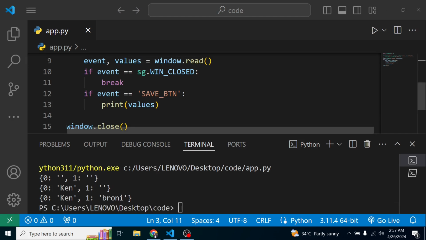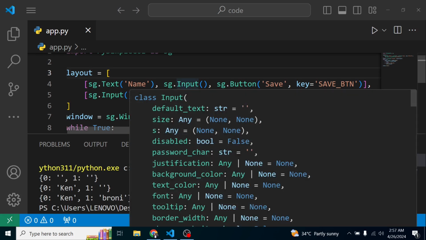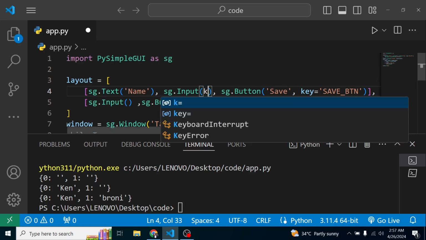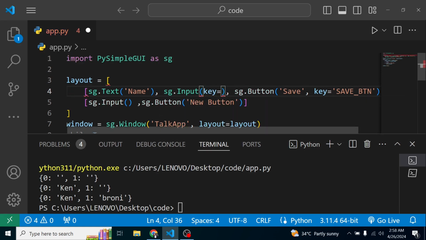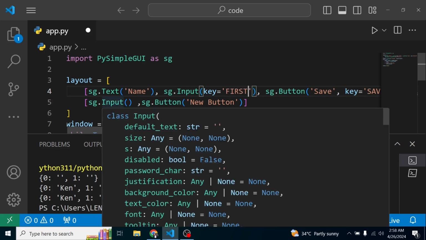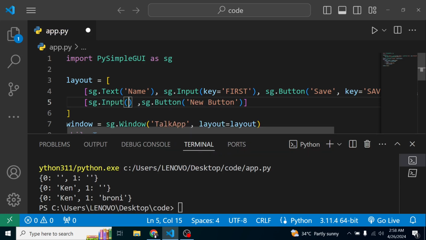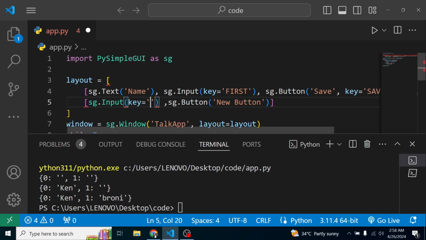Now we can also put in some keys over here in order to target some specific values from our input field, and that's what I'm going to do. So I'm going to say key is going to be equal to, and over here I'm going to say, let me call this first, and let me have another key over here, and I'm going to call this second.